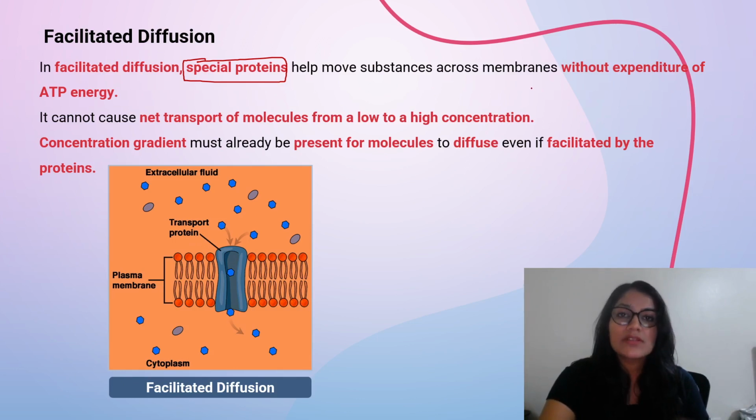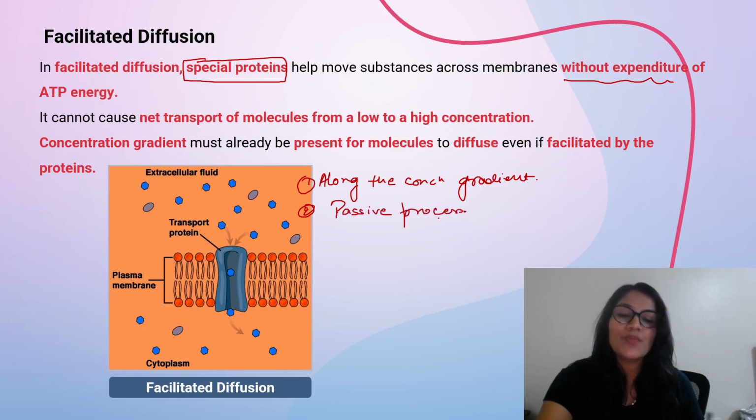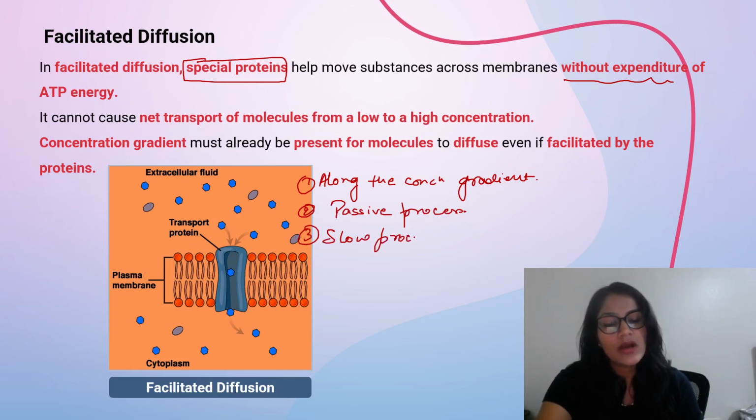ये स्पेसिफिक प्रोटीन्स हमारे पास मॉलिक्यूल्स को मूव करने में हेल्प करेंगे along the concentration gradient. Yes, the movement will be along the concentration gradient, which means it will be downhill movement or simply from higher concentration to lower concentration. So this is first thing. Second thing, it is without expenditure. So we can call it as a passive process. Yes, कैसा प्रोसेस है बच्चों? पैसिव प्रोसेस है. क्योंकि ये डिफ्यूजन है तो ये जाहिर सी बात है स्लो प्रोसेस होगा, अपने पेस पे चलता है आराम से, कॉन्सेंट्रेशन ग्रेडियंट के अकॉर्डिंग कितनी ज्यादा स्ट्रेंथ है उसके हिसाब से हमारे पास प्रोसेस चलेगा.